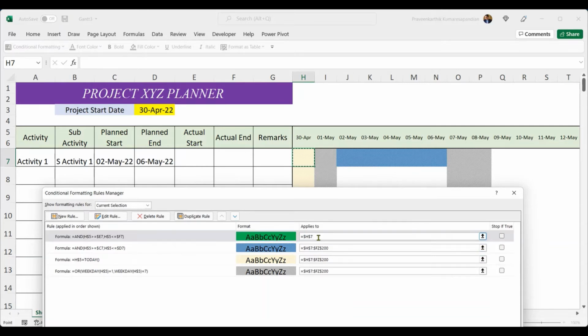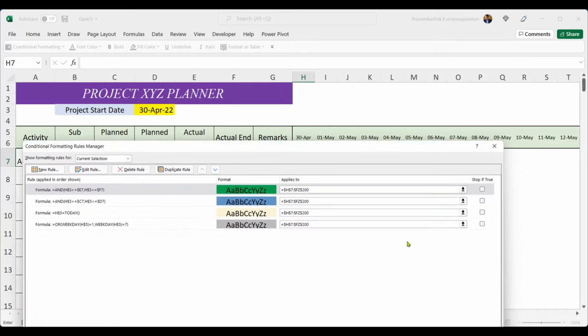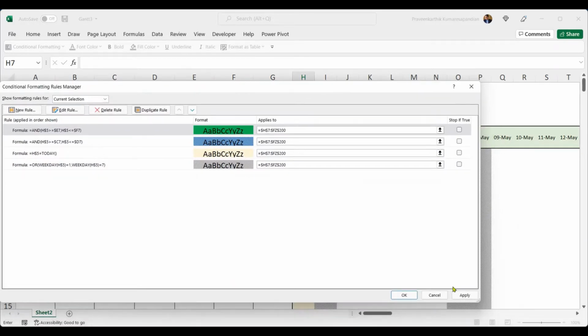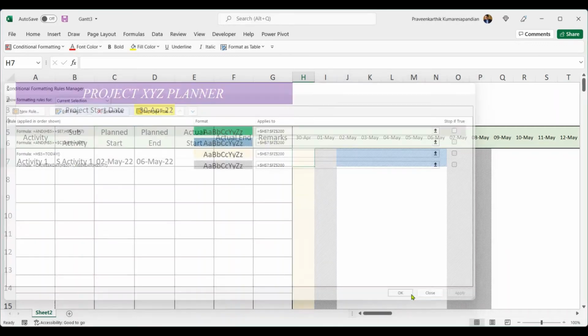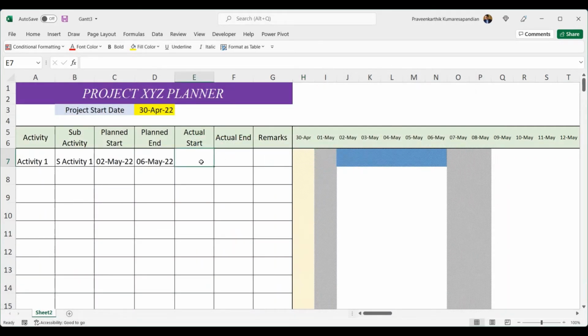Let's do one thing, let's apply this till F at 200. Okay, perfect. Now let's apply this. See, now it will not take part in anything because we don't have the actual start and actual complete date so far.